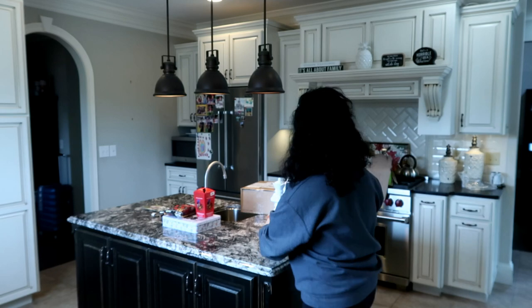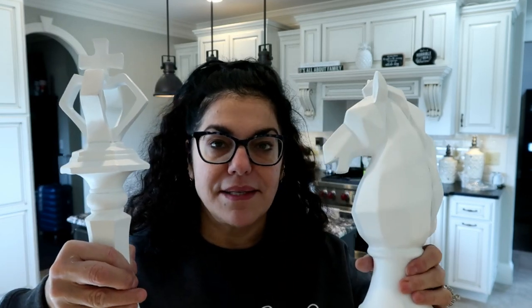I had somebody ask me where I got these cool chess pieces that I'm going to put in my cabinet. I got them at Big Lots. They had other ones and also black pieces, but I just wanted three and these were my three favorites. Big Lots does have a website, so check that out. That's my haul for today — well, actually I'm lying. This is another thing that I got, but I can't open it until Saturday because I'm doing a collaboration with Winnie, BLV and Autumn Beckman. I'm going to save it and do another true unboxing on Saturday.